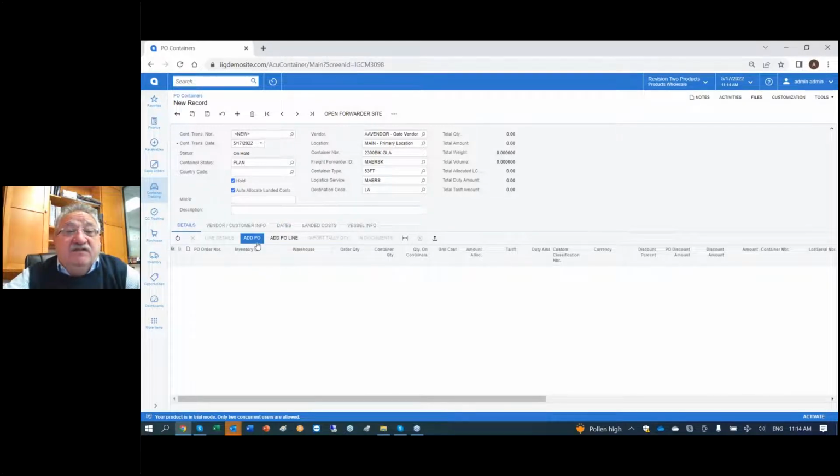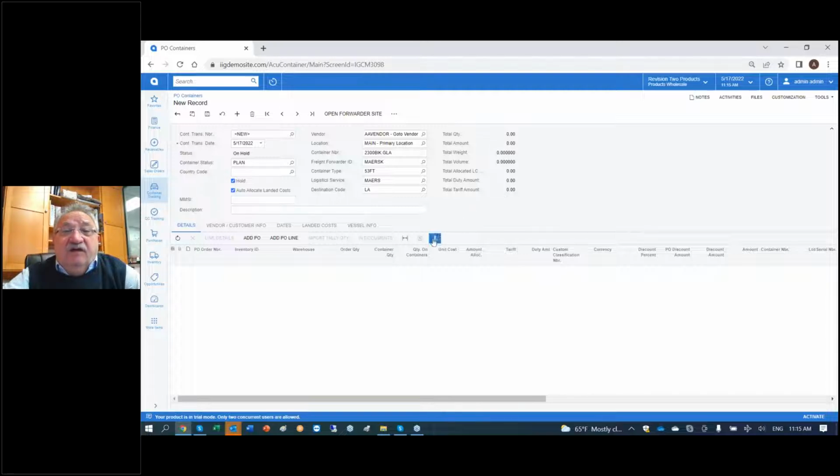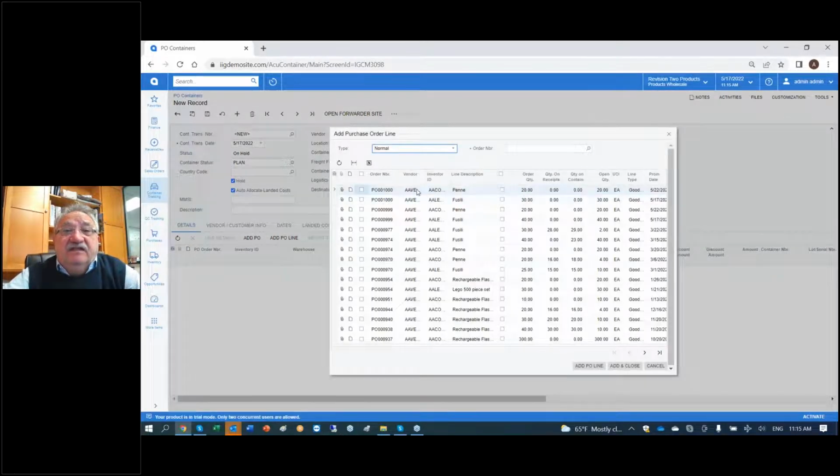Now you can load items into this container, either a complete PO, just select the PO, two check boxes. One, you tell the system which POs to check and whether or not you should load the quantities as fully included, or zero, load the line with a zero quantity and you load the quantity. Or instead of just doing it at a PO level, you can enter this information at the line item level, and you can enter from which PO what line items are included in that container and receive it as such. So you can sort things and so forth and so on.